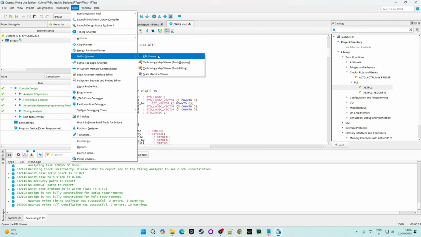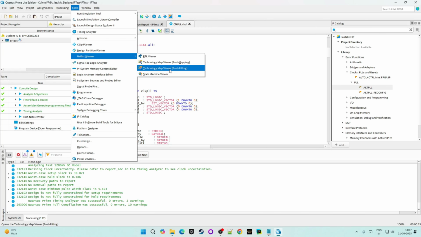The first one is RTL Viewer. We will look into this RTL Viewer, and also into the technology map viewer post fitting. RTL Viewer will give you a high level overview of your module, and technology map viewer post fitting will give you a detailed mapping of your project.